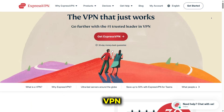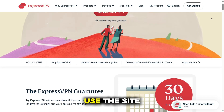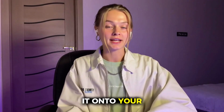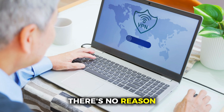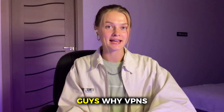They also have others like ExpressVPN, which is really good as well. It's simple to use the site — you just click the link, then buy the VPN and install it onto your PC, laptop, Mac, or even mobile device. There's no reason you shouldn't have a VPN in this day and age. Try it out and stay safe online.